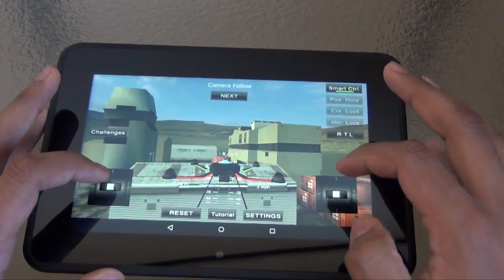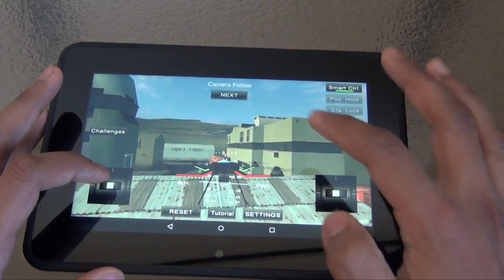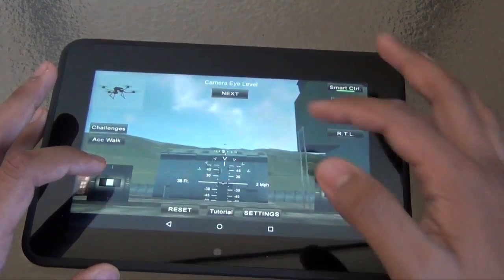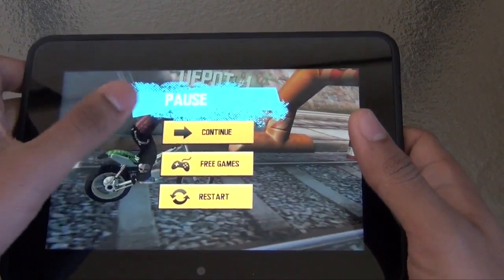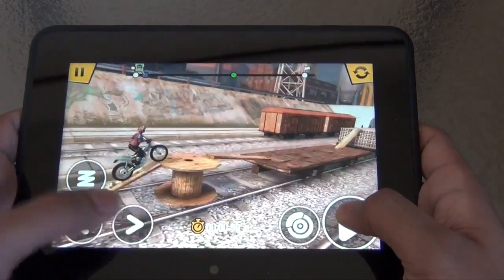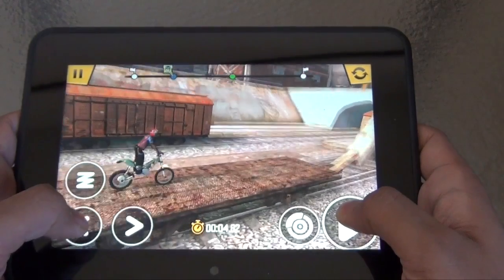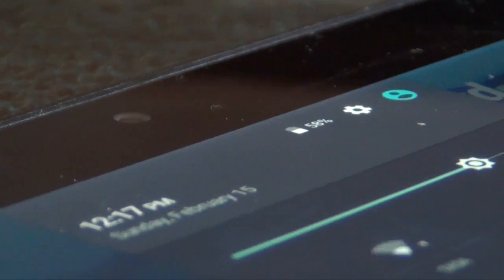On the other side, gaming is not really that much of a problem. If you're using a heavy, intensive game you may have a problem limited by the Kindle hardware, but if you're playing very low system requirement games you should not have much problem. You should be able to play video games as well as on the Amazon OS, but it's not very optimized in this OS, so you may have frame drops.